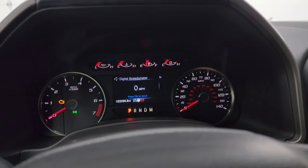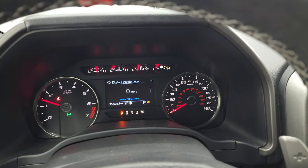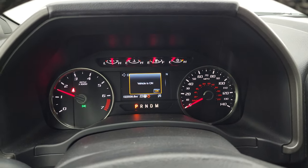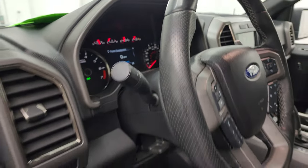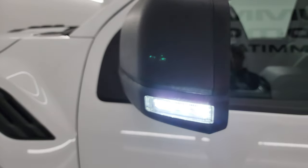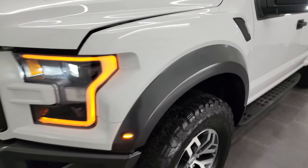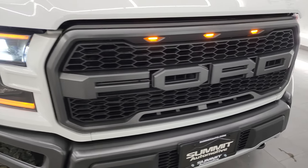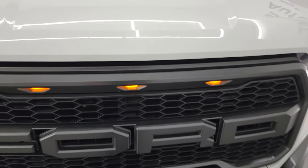We'll start up and take a look under the hood as well as check out all those lights in the front. Starts right up, no check engine lights or anything like that. You also get LED side lights. I would personally like to thank you for checking out the video and hopefully from this HD video you've been able to verify the quality, condition, options, and cleanliness of this truck inside and out. All the lights are working nicely. I like the three in the grill there - that's pretty cool.